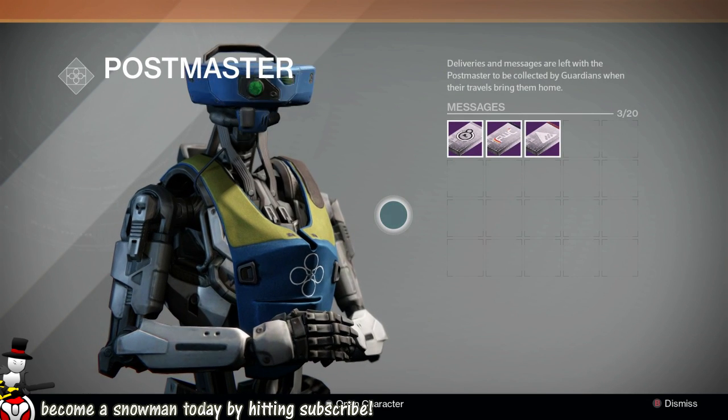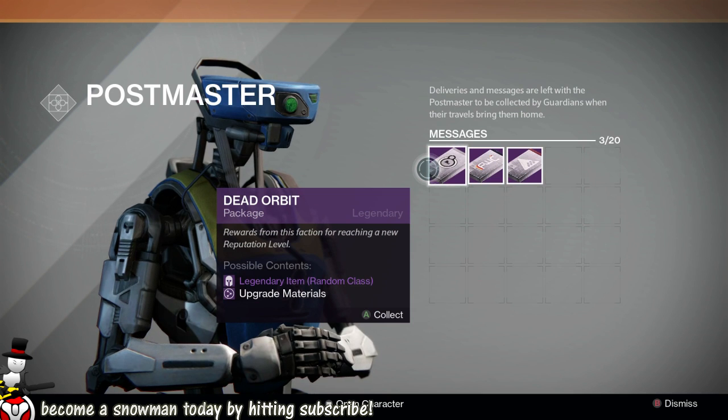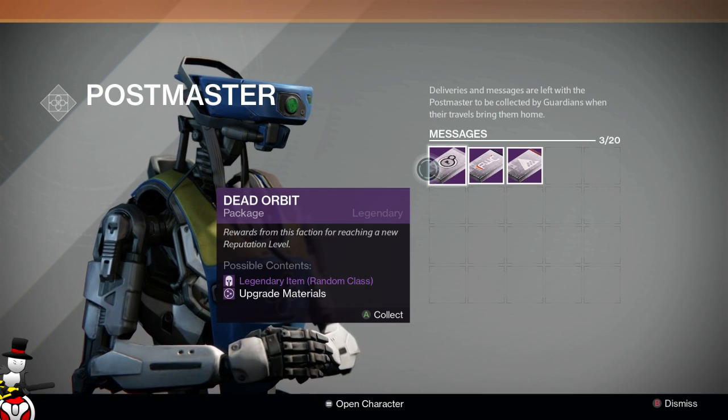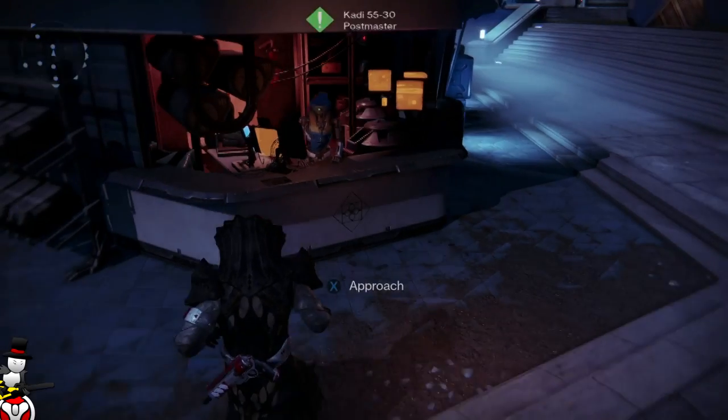Each faction has 4 different shaders available. Some of them appear more often than others, and the Nowhere is probably one of the rarer Dead Orbit shaders. So you just need to rank up your Dead Orbit rank and get these faction packages and then open them and hopefully get a shader.